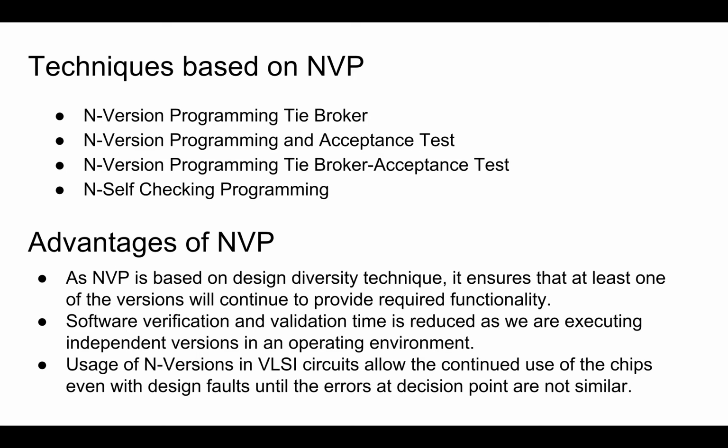Now let's see the advantages of inversion programming. As we know, NVP is based on the design diversity technique. It ensures that at least one of the versions will continue to provide the required functionality, and even though a fault arises, we get the required output. The software verification and validation time is reduced as we are executing independent versions in an operating environment concurrently along with the production time. Usage of inversions in VLSI circuits allows the continued use of the chips even with design faults, as long as the errors at the decision point are not similar.